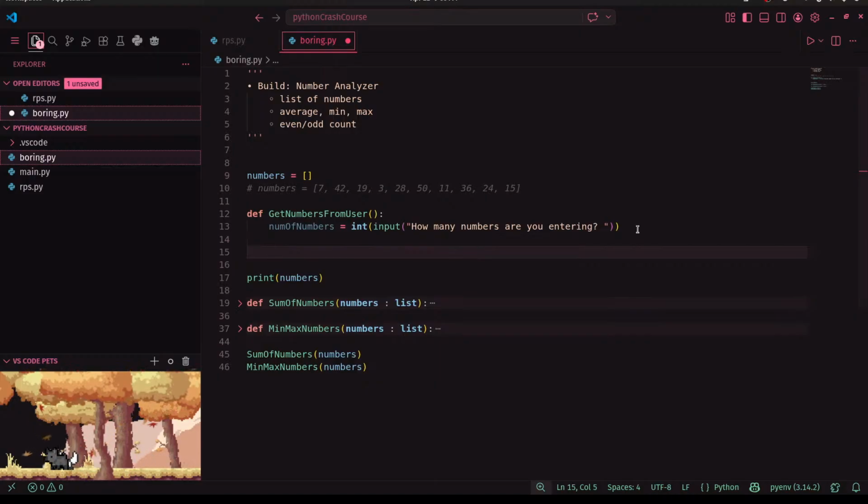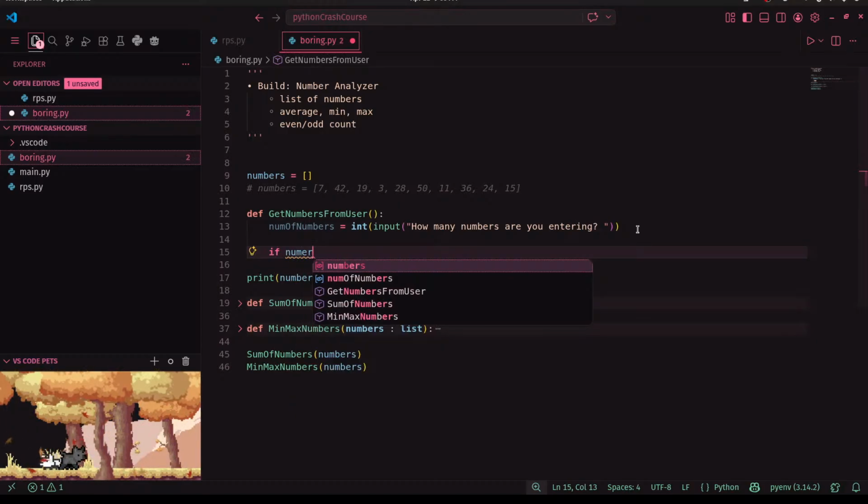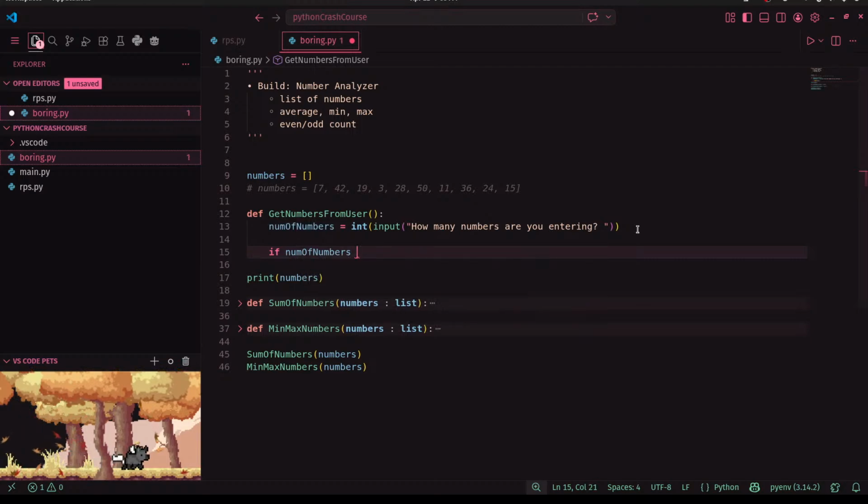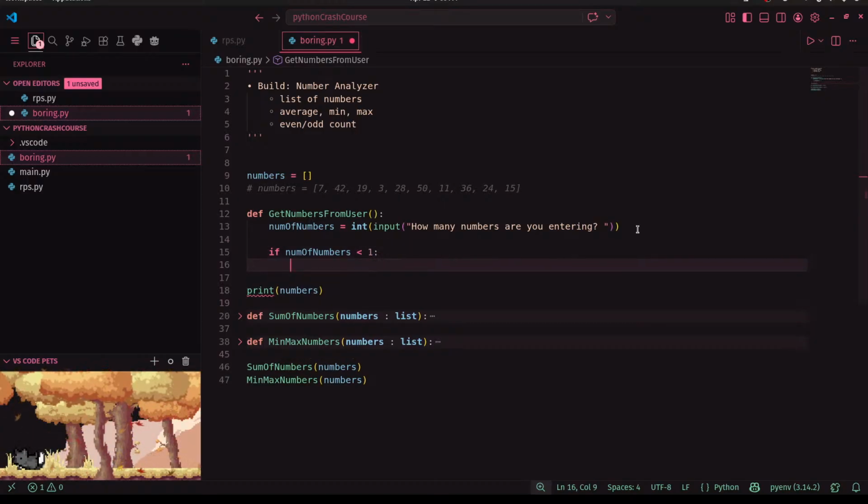Then we will... number of numbers plus the 1. What do I want to do?